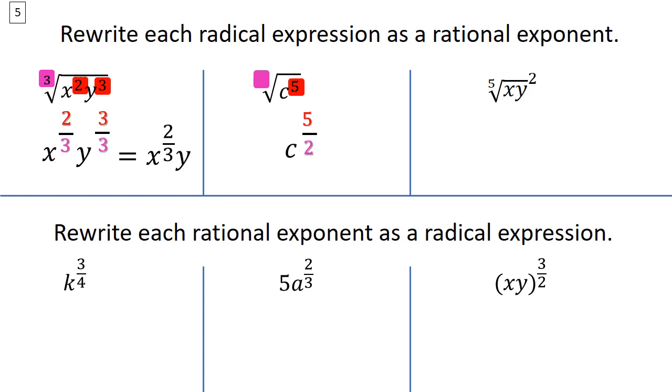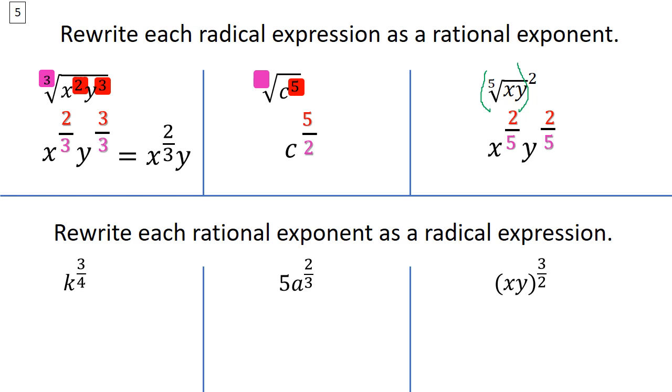How about the 5th root of xy squared? Now that squared is outside, and that is worth noting. There are no parentheses in this problem, but because the x and y are both inside the radical and the square is not, it's like there's parentheses around the whole thing. Why does that matter? Well, when I give them each their fraction exponent, yeah, they each get a 5 in the bottom because they're both inside the radical, but they also both get that squared. They both get the 2 on top because it distributes to them. You don't need parentheses for the radical to signify the grouping for us.